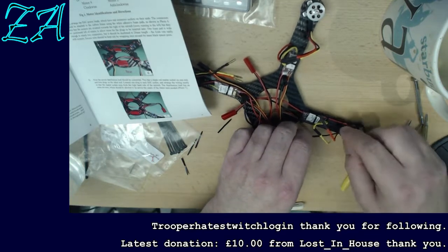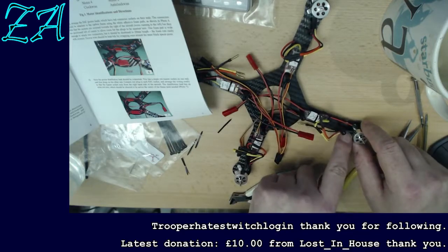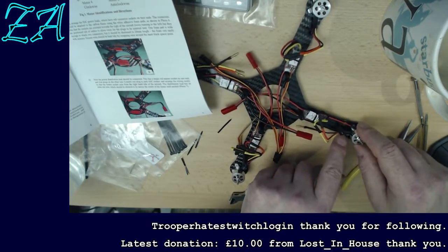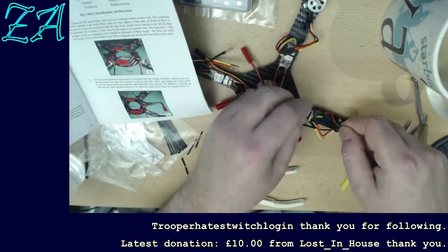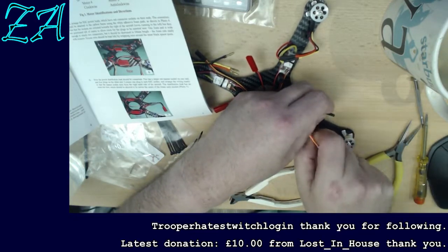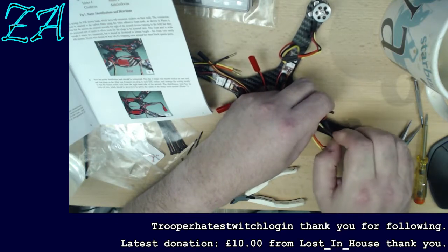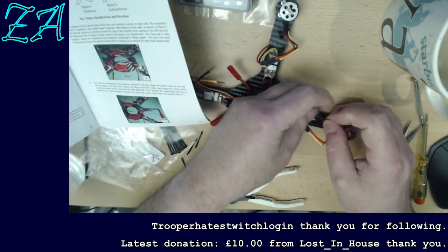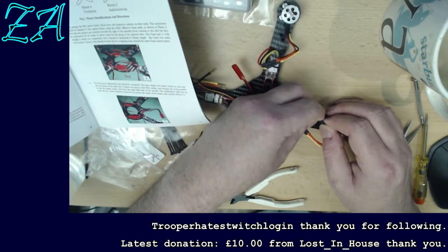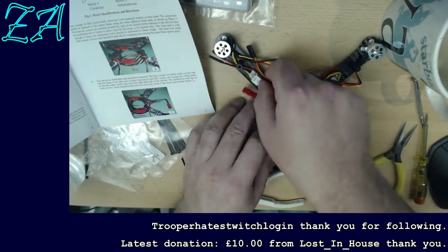I do have to be a little bit careful when I finish with these to make sure that these wires aren't rubbing against the edge of the motor. Otherwise, it will just wear through them in no time flat. That felt a bit loose. Okay, let's do this other one.